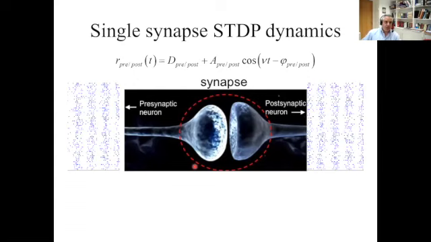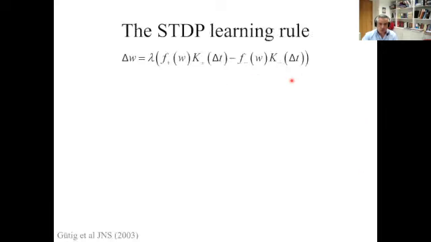So we have pre and post synapses, pre and post neurons that spike with a rate that has some sort of a temporal average or DC component of the rate, and some sort of an AC or amplitude modulation component that changes in time with the same frequency for both pre and post, but each neuron may have a different preferred phase. And to derive the STDP dynamics, we write the change in the synaptic weight following Gurion and colleagues and others.